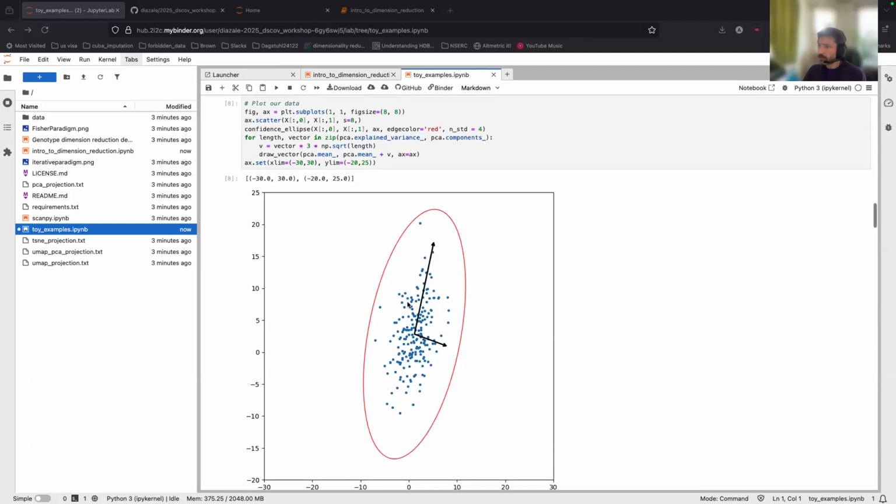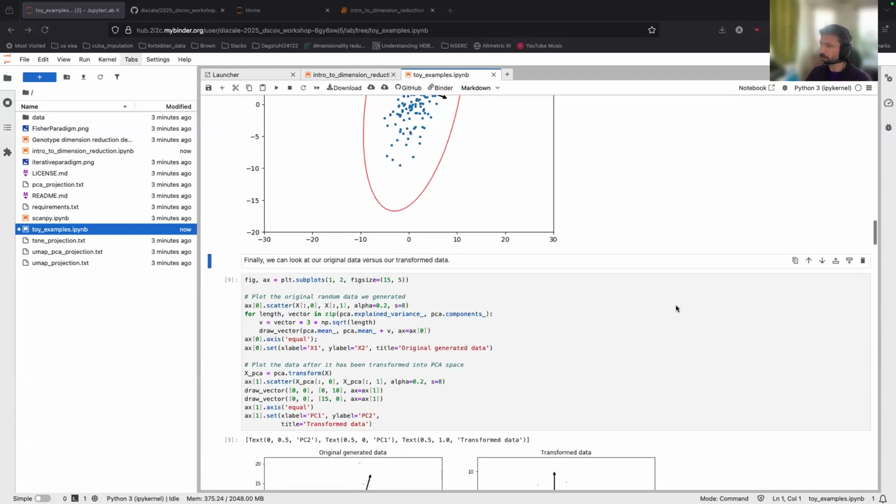But yes, effectively what you're doing with PCA intuitively is drawing an oval around your data in a high dimensional space, and then creating the axes for each dimension of the oval. The longest stretch of the oval is PC1. It explains the most variation. The second longest one is PC2, the second most variation, and so on. This gets really hard to visualize once you're in dimension 97, but the principle holds.